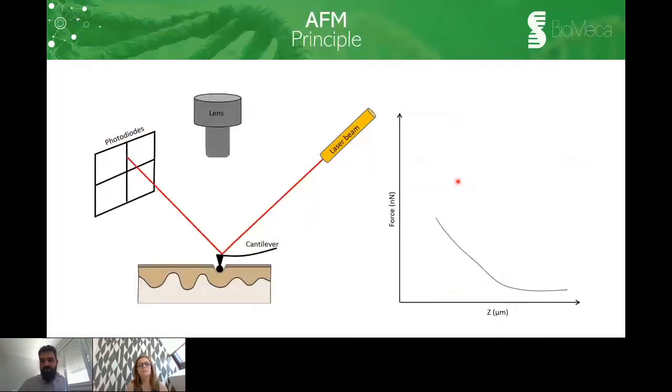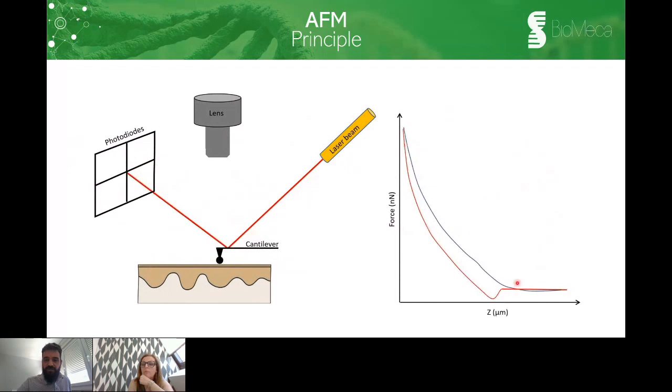Now, to come back to the AFM, I will show you a very simple picture. As you can see here, there is a cantilever with a spring constant registered on which we can apply a known force that allows the move of the cantilever, which is able to indent sample. And to process this signal, a laser beam hits the cantilever to reflect on the photodiode with 4 quarters, and we record the shift of the laser beam on the photodiode. The raw data obtained is a force indentation curve.